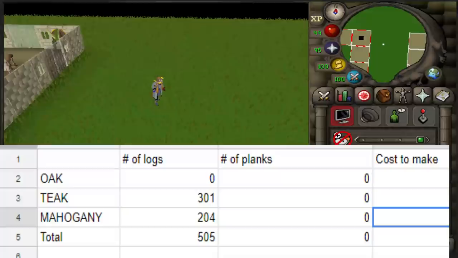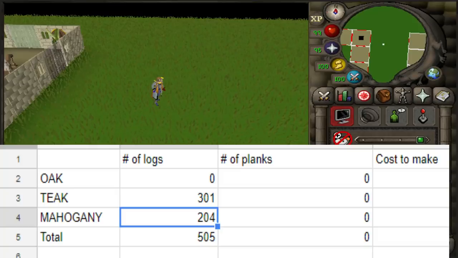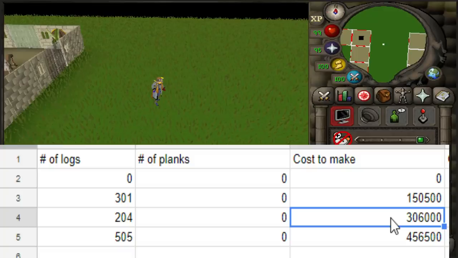If we just plug in the amount of teak logs and mahogany logs that we can be getting daily from Kingdom, as you guys can see right here, important to note is the cost to make, like I said, right here, 150k is for the teak, and then 306k is going to be for the mahogany on the daily. It is quite expensive for mahogany, but like I said, it's much more XP per hour. In my opinion, still worth it.